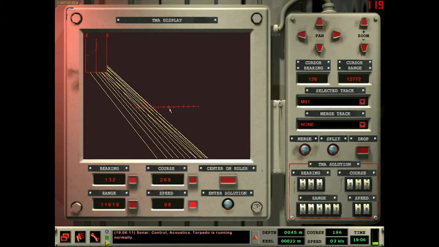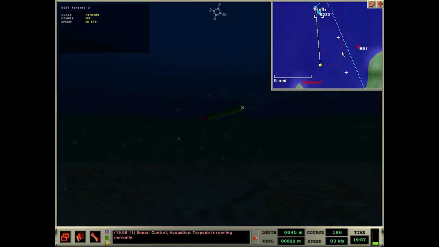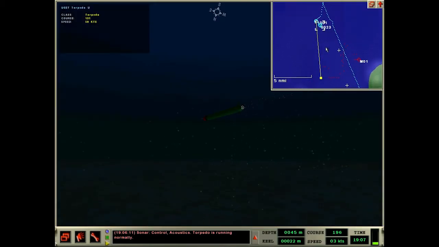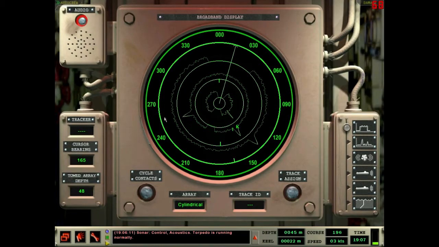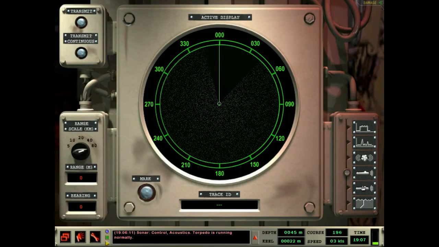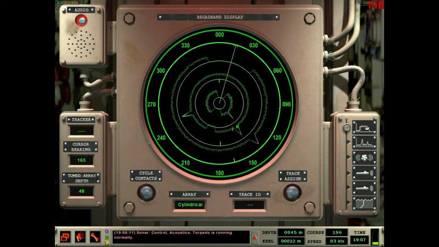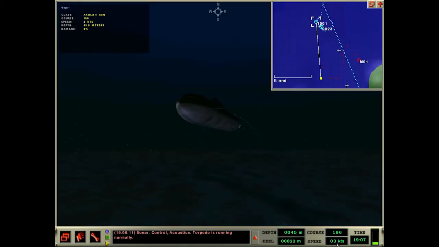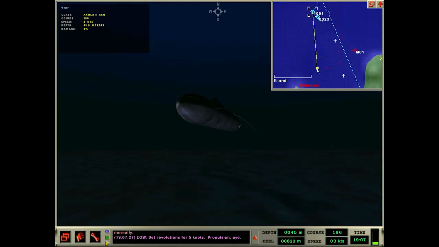Where does a 270 want to go? Further out, if we assume a 270. Either way, I think we're going to get a good fix on his position here soon enough with this. Did we even get a fix on him when I let out that ping? No, I don't think we did. It's old data anyway. Probably going to be a while before we see him speed up here. Let's actually go back to 5 knots. I think that's fine. Set revolutions for 5 knots, propulsion aye.